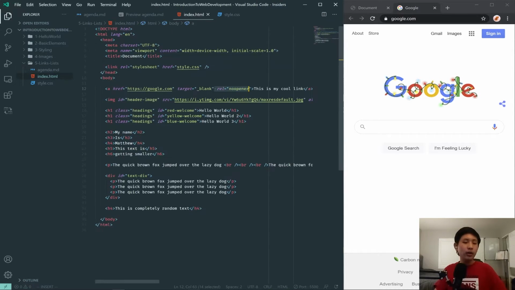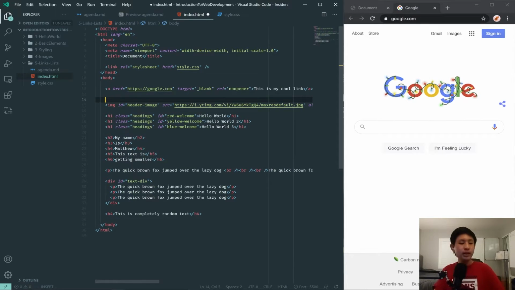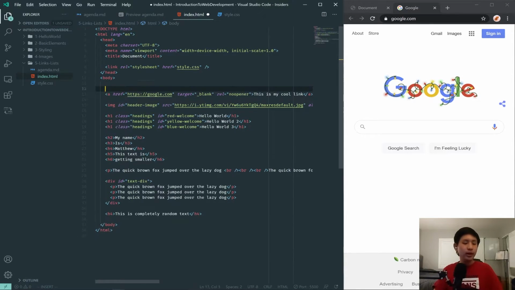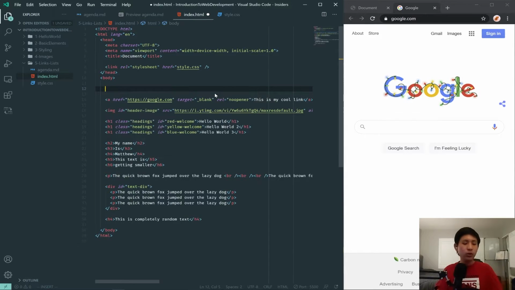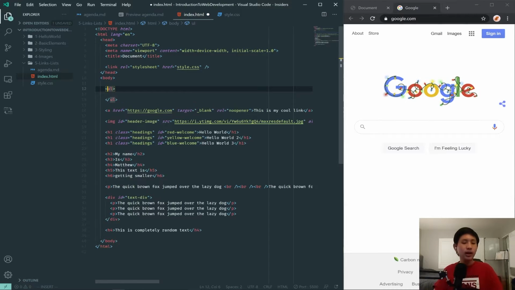So that was basically links, pretty short, but now we're going to get to lists. Now in HTML, you can create either ordered or unordered lists, like I said, and we're going to start with an unordered list. So of course you start it by typing in UL, which stands for unordered list. And this one is a little bit different from the other tags that we've been using in that we actually want to put more tags.